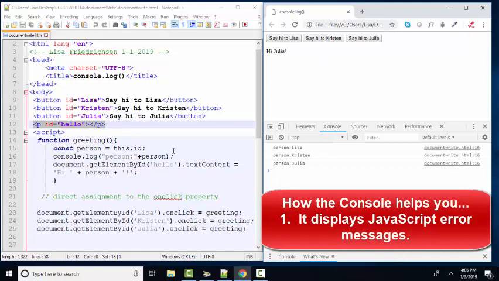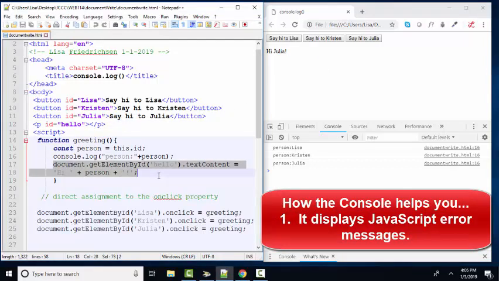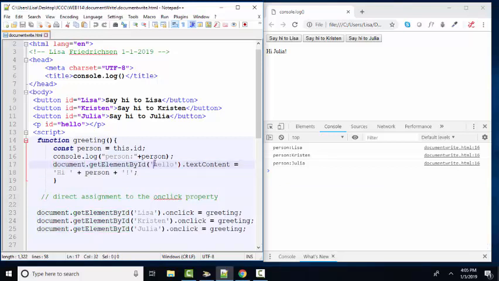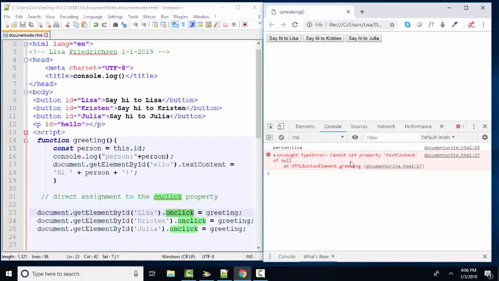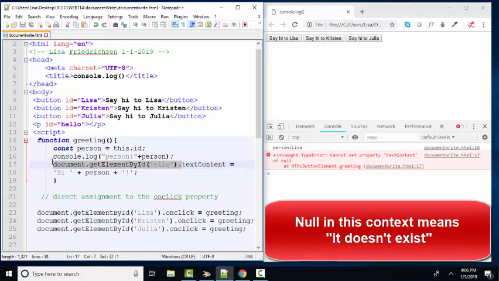The first way is if you happen to write a statement that the JavaScript engine cannot read, you're going to get a very helpful error message in the console. So this statement in my function, document.getElementById hello, is pointing to this paragraph. But if I mistyped this and put ELLO instead of HELLO, save and refresh, as soon as I trigger that function by clicking one of these buttons, then I'm going to get an error message. And it's telling me it cannot set the property text content, which is this property, of null. So in other words, it's telling me that this is null.